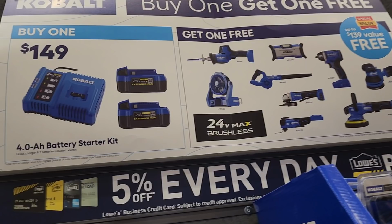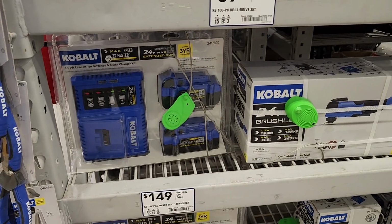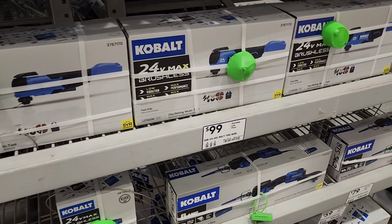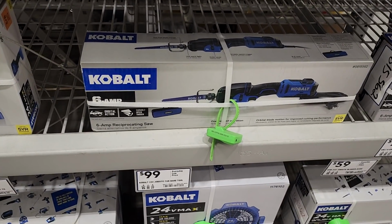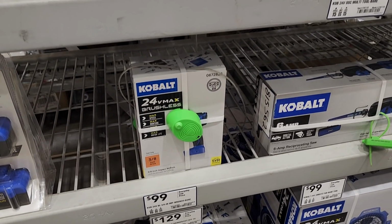You got the fan, you got the one-handed reciprocator, you got the new Bluetooth speaker, you got the job site blower, you got the oscillating tool. That is the oscillating tool there. Looks like it does have a lever on the top, and it does include some accessories in a bag. It looks like it. And that is the one-handed reciprocating saw. That is not included with this deal, I believe. It looks like the impact wrench.